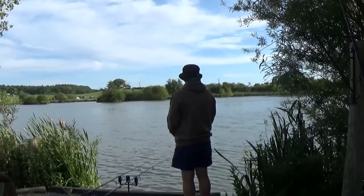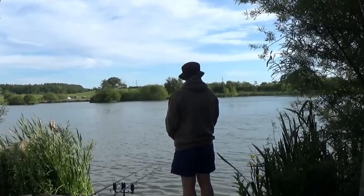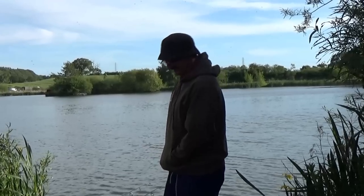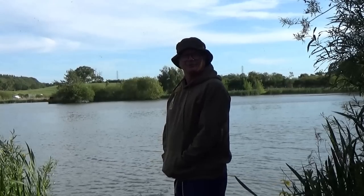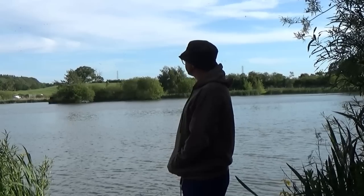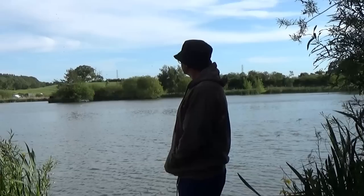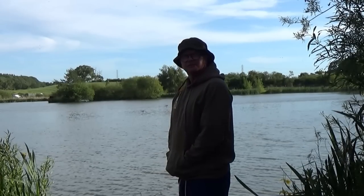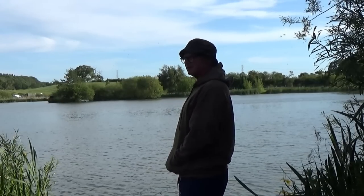And guys, I'm stood behind Andy's swim, being all carpy, watching the water. And Andy, hello. Most people seem to be spotting, but you haven't done that. You've gone for a different approach. Do you want to let the viewers know what you've done? I've just gone quite minimal, really. The old stringer on both rods. Everyone's spotting at the same time.